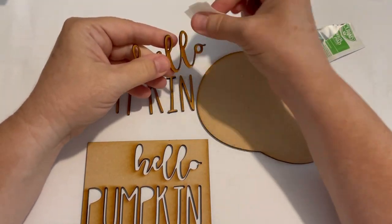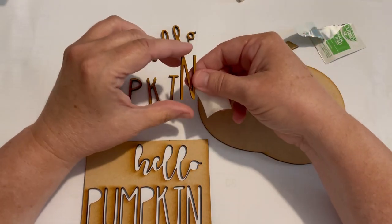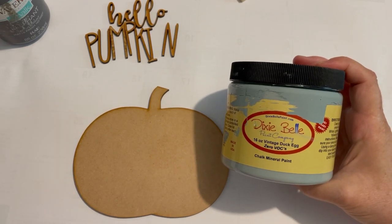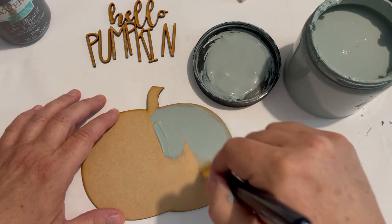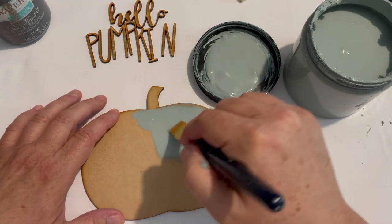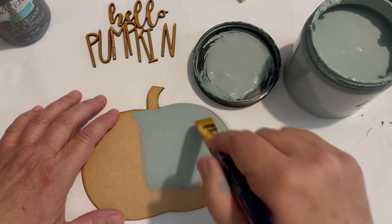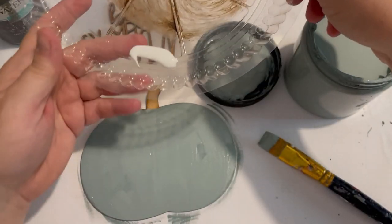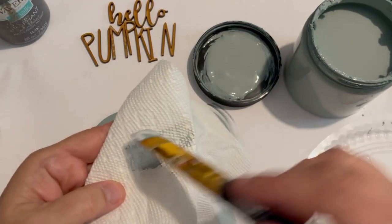Let's go on to the third DIY — this was my favorite. I got on Etsy and the big thing now is laser-cut wood pieces. This is from a company called Sawdust Makery and it's so cute. They recommend you clean it off with their alcohol wipes, which they provided. Then I just took my vintage duck egg paint from Dixie Bell and painted a base coat on there. With Dixie Bell paint you usually only need one coat, and it dried pretty fast. I had a fan on because it's been so warm lately.